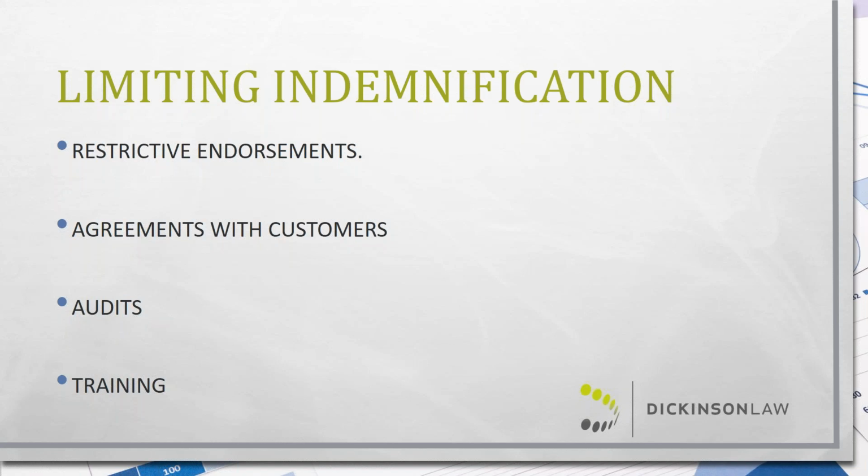So likewise, you need to consider your agreements with these customers. In the agreements, not only should you be including provisions related to ensuring your customers using your cash management systems are placing those restrictive endorsements on the instruments, but you should also include provisions shifting liability to these customers for the requisite indemnification that may occur under Reg CC. They are commercial customers. You can shift liability to them by requiring they indemnify you. You could certainly even have a reserve account if necessary for certain customers, again, if they're frequent users or if they've had a history of any sort of problems with restrictive endorsements or check collection before.